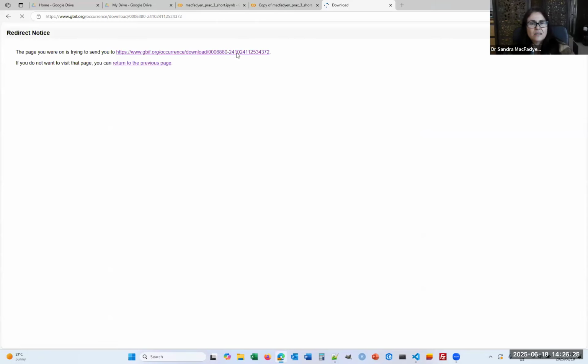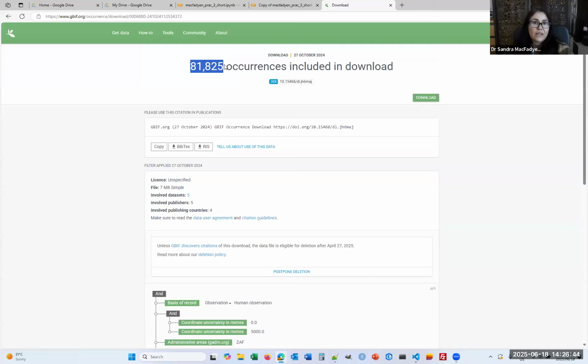So this should look familiar from what Maarten presented last week. But this is specifically observations for butterfly between 1998 and 2023 for South Africa. And it tells you that there's 81,825 occurrences in this download.